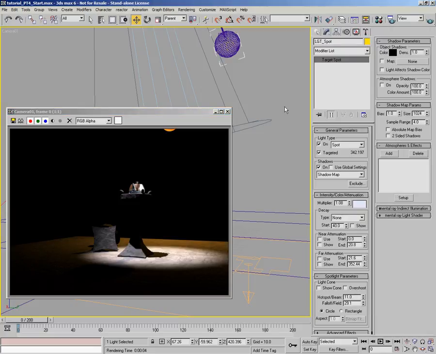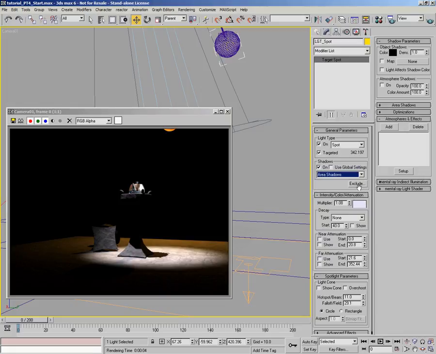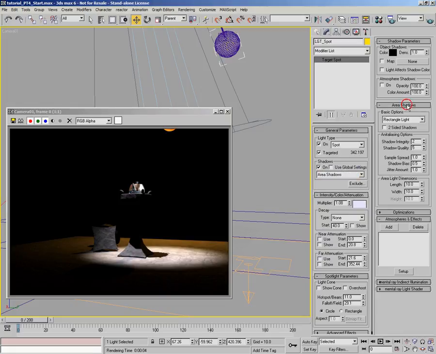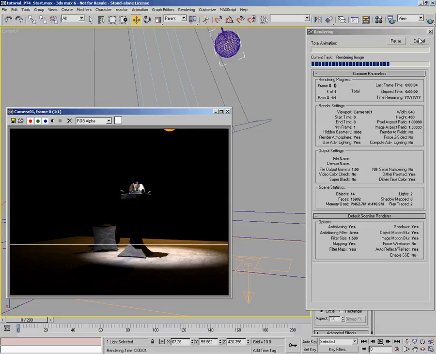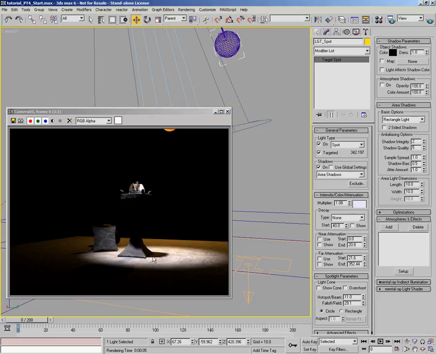Okay, that's pretty cool. We'll also make this light into an area light. I think that might be quite interesting to see what actually happens there. So we'll try that. Let's try area shadows on that, and go to area shadows. It's a rectangular light at the moment, and it's got this scale. So let's just try that, see what that's like. Okay, you can see you've got slightly softer shadows here now, which I think is probably preferable.